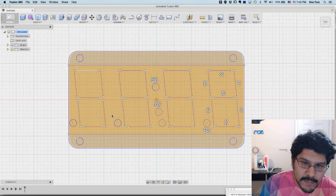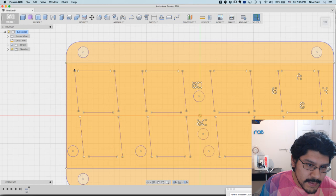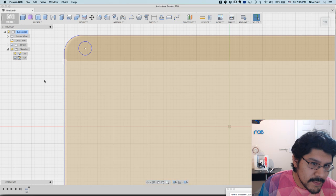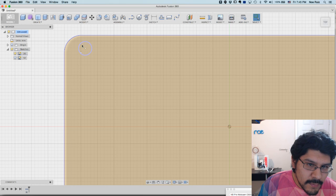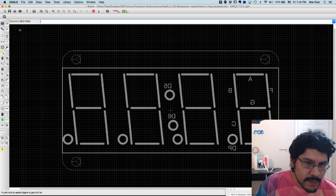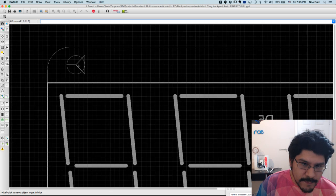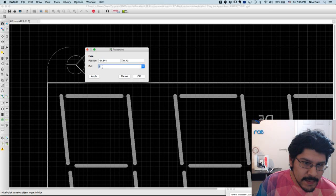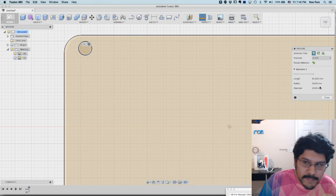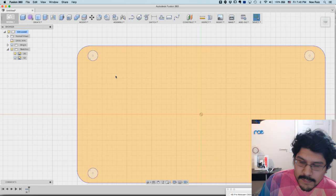And you can see that it imported a bunch of other stuff, and that's going to really bog down my machine particularly. So just zooming in is going to be super slow. I'll just hide layer 52 and reveal layer 20. And then I know this is supposed to be 2 millimeters because if I go into Eagle and click on the eye icon, this will let you get an inspector. If I click on that, it'll say the drill hole size is 2 millimeters. So I know it needs to be 2 millimeters, but when I do a measurement here inside of Fusion, you'll see it's actually 20 millimeters. So right off the bat, we're working with wrong dimensions.